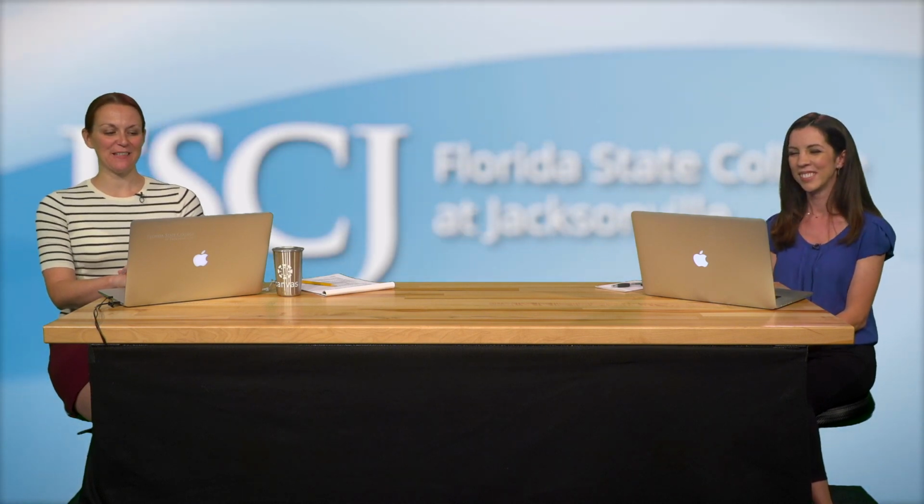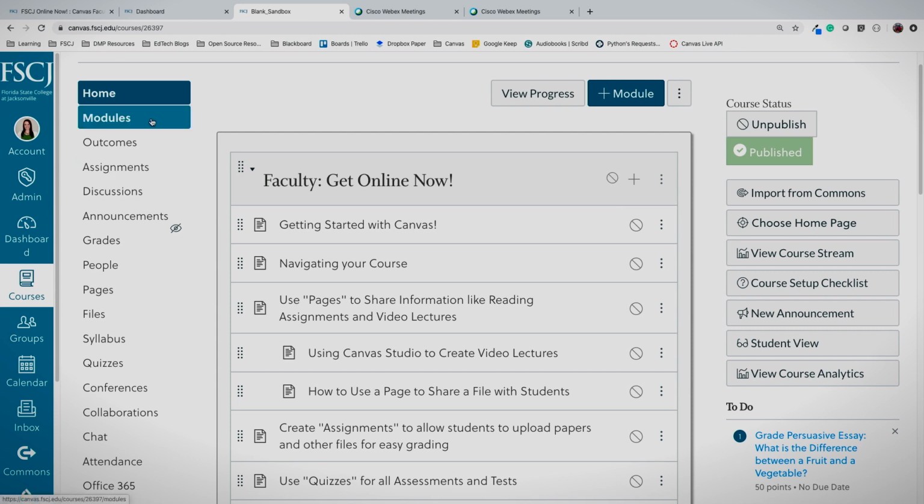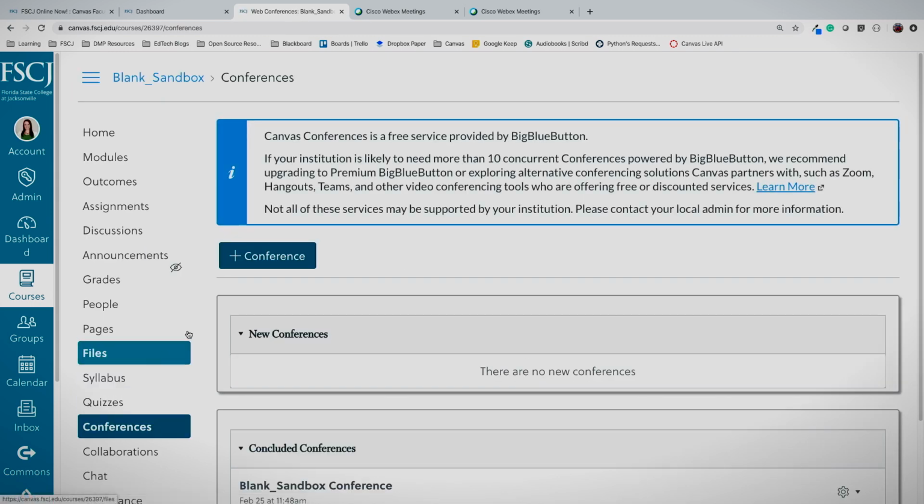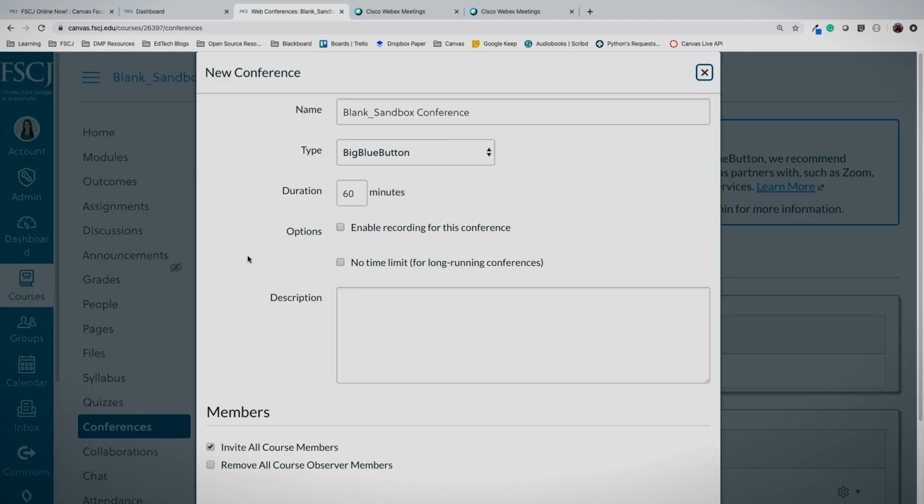All right. So on my screen, you'll see what is called the course navigation menu within the Canvas course. There is information about this in more depth right here. But for now, I'm just going to draw your attention to this link called Conferences. If we click on Conferences, we're going to go ahead and start a new conference by clicking the plus conference button.